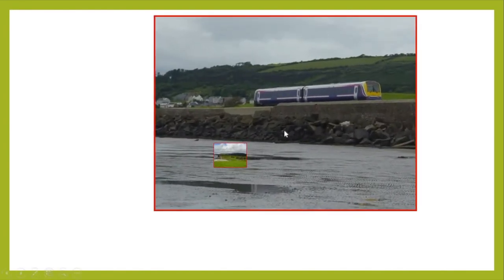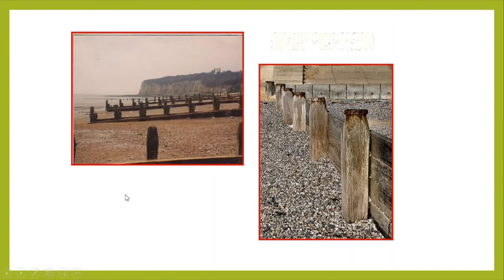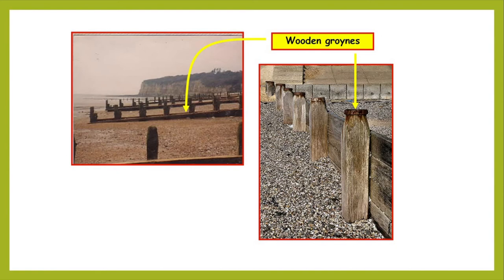Here's another image where in Llanelli they've combined riprap or rock armor with a seawall to protect the railway line — you can see how close it is to the edge. These are also groins, just made out of wood in this instance. Natural material means better from an environmental point of view, but because they're a natural material these will erode over time and will need replacing and maintaining, so they could become more expensive in the long run. The main upside of natural materials is they're more sustainable environmentally in the short term; the main downside is they'll break down and need maintaining, making them less economically sustainable.